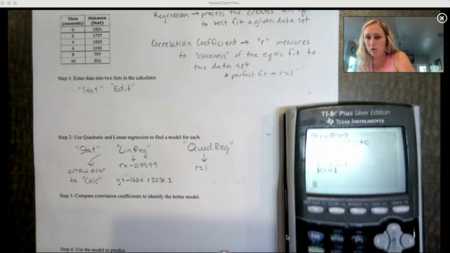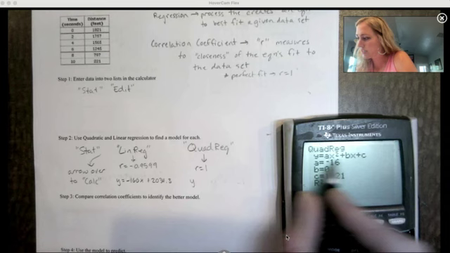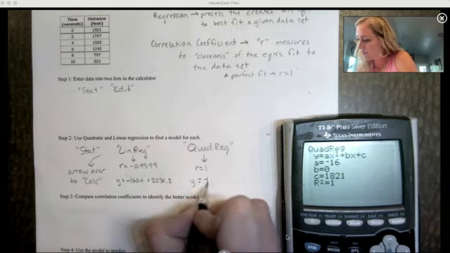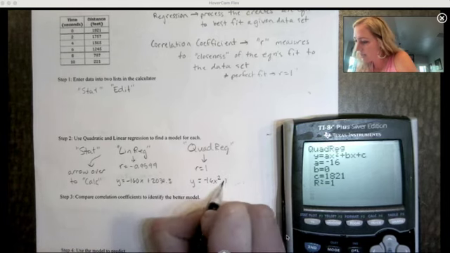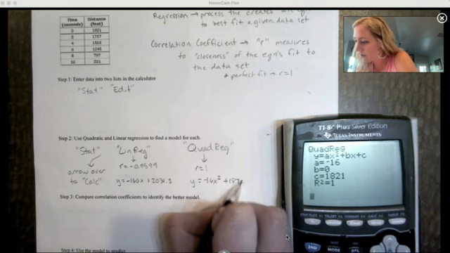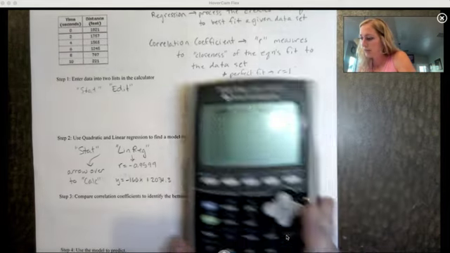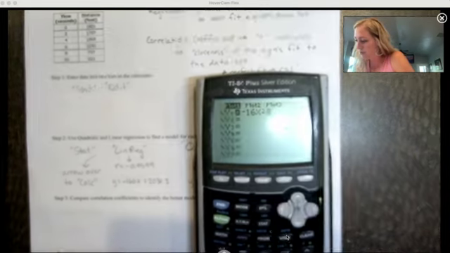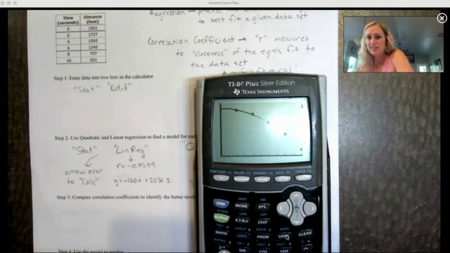This equation perfectly will fit our data and we'll graph it to verify that. My equation, notice it is the standard quadratic ax squared - they're giving me values for a, b, and c. We got negative 16x squared plus 0x plus 1821. I'm going to graph this one now. I'm going to go into y equals and I'm going to type that equation: negative 16x squared plus 1821. I'm going to hit graph and we're going to see that it is perfectly going to fit the data.